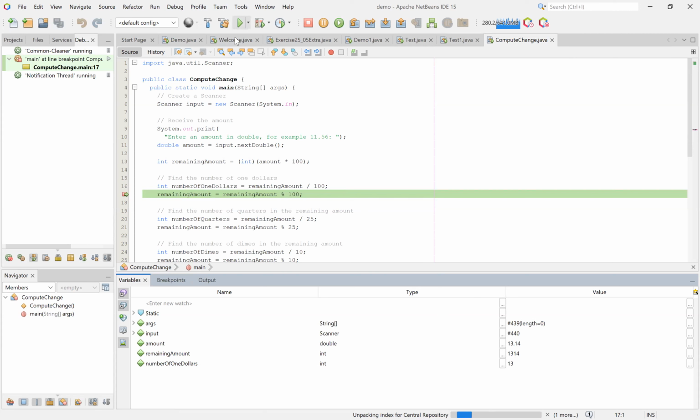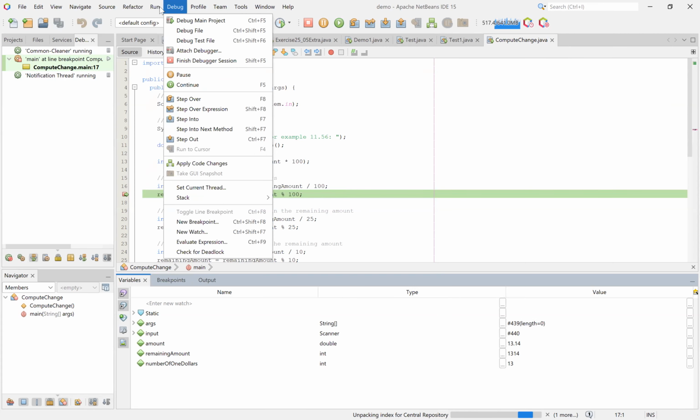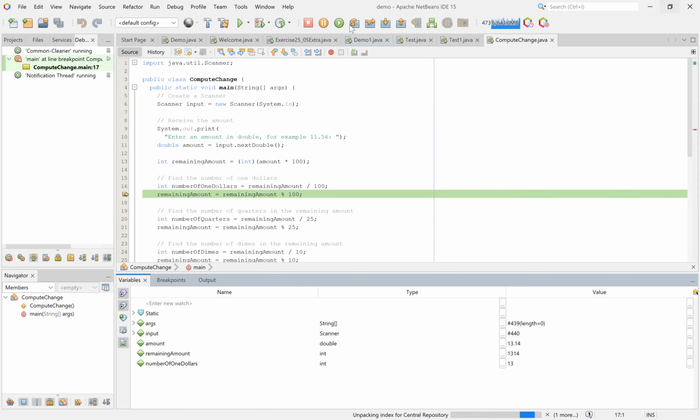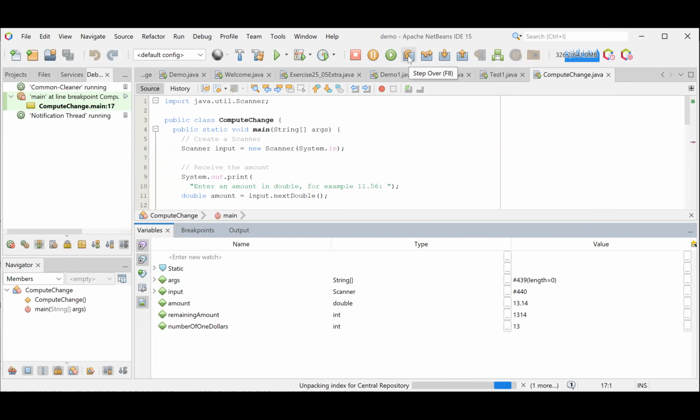So if that's correct, look at the debug menu here. You step over and you're going to execute one statement. You can also use this icon right here, which is step over.